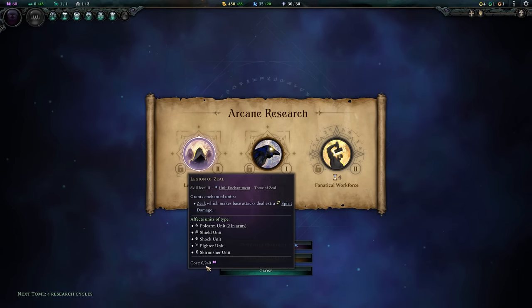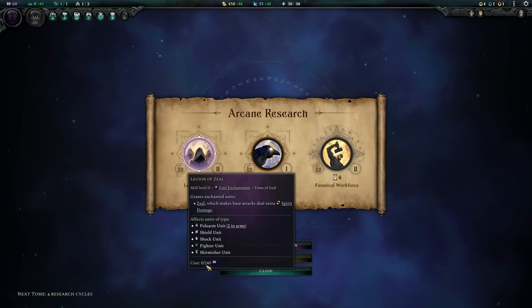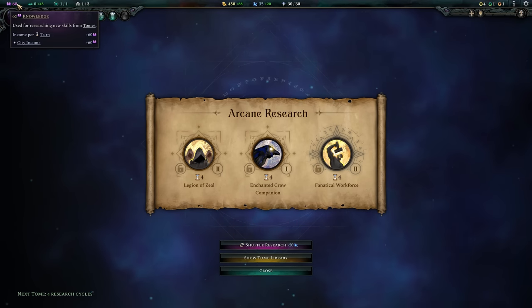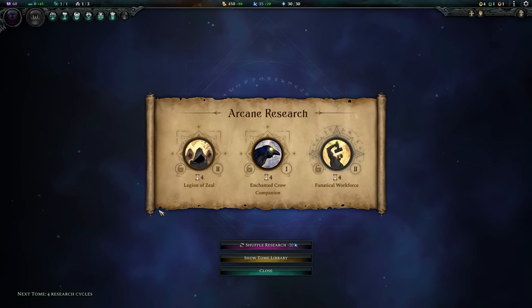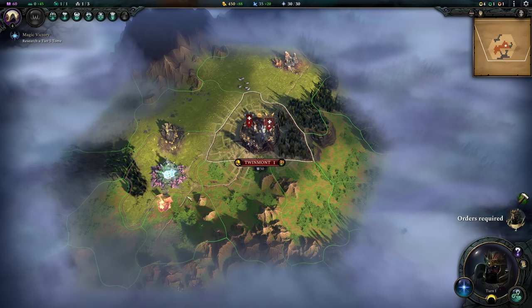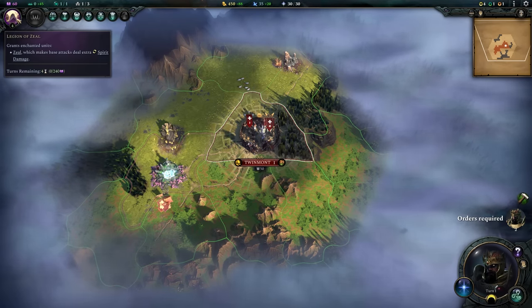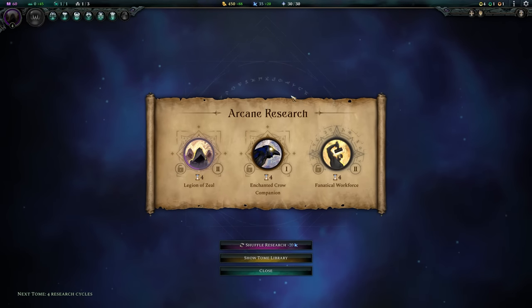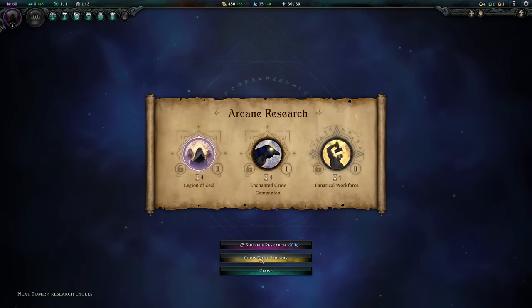So Legion of Zeal, it says right here at the bottom, it's going to cost me 240 knowledge to do. And I'm getting 60 knowledge a turn. So that's going to be 4 turns. It's always going to show you the number right there. But just so you know how to do it, there it is. And in the upper left corner now, you see that that's going to take me 4 turns, and it's going to kick off. Now, once you reach 4 cycles, you get to choose a new tome.